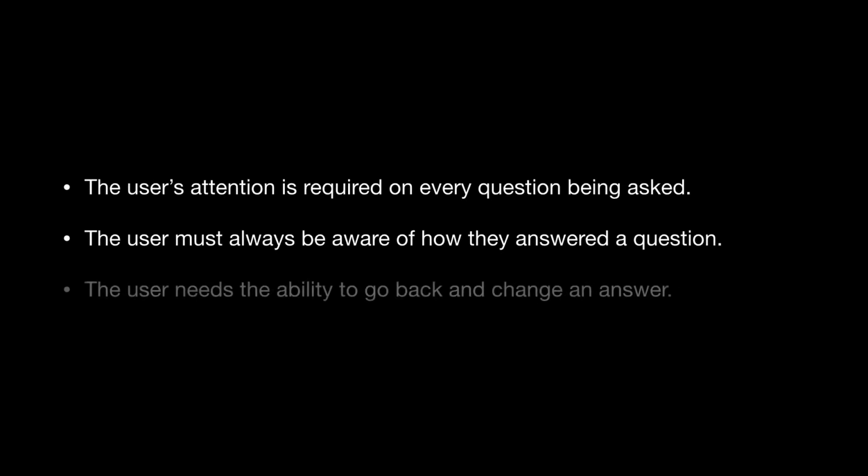So 3 things are critical in this situation. First, the user's attention is required on every question being asked. Second, the user must always know how they have answered a previously asked question. And third, they have to have the ability to go back and change an answer if they learn something different down the line. For example, in sending a payment to someone through your bank, you need to know what the mode of transfer is, what the amount is, and the transaction fees that are applicable. And if the transaction fees are not acceptable to the user, they ought to have the ability to go back to a previous step and change the mode of transfer.